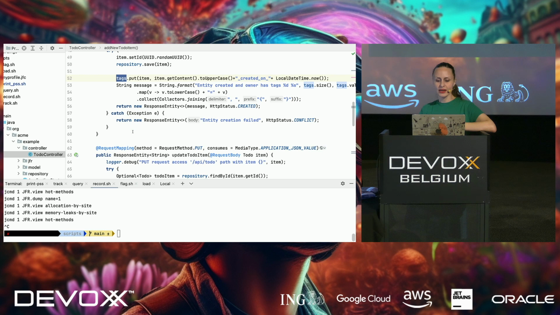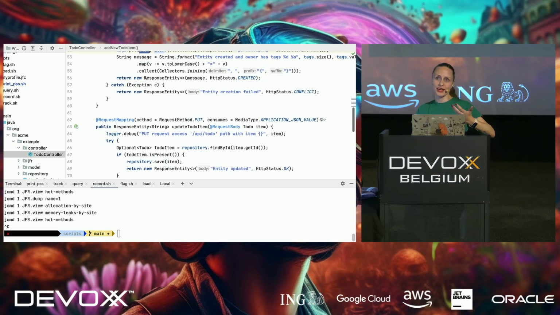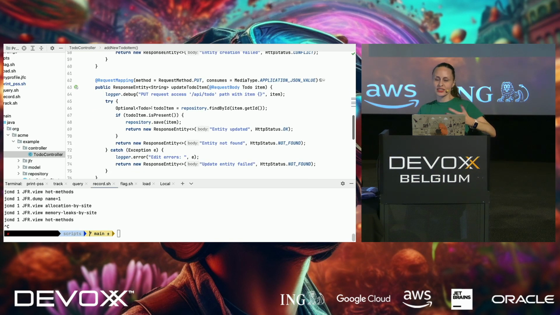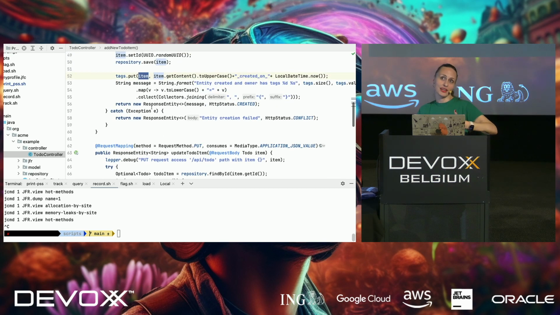item I put as a key, well, when I'm putting in the collection, I'm using both the key and the value to find and allocate an entry, a bucket, for my items to be put there. But I'm doing that based on the hash code that item has. Now, when I'm changing the item, I'm changing, of course, its hash code, but that cannot be reflected into the initial save that I did. So what happens is that in my collection, I end up putting more items while the initial one can never be found again as the hash code has changed.